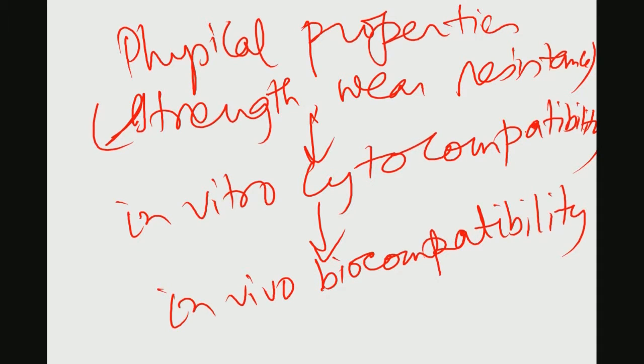So, what one has to do is first screen what is the optimal composition.